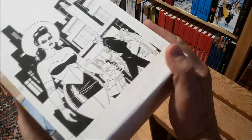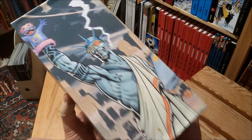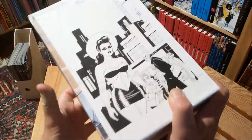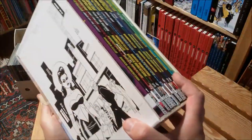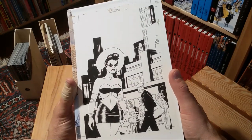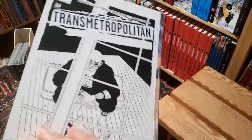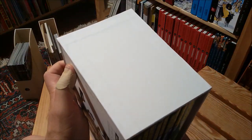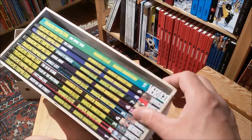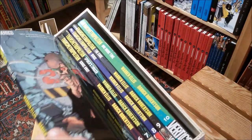Last of these boxed sets is Transmetropolitan, written by Warren Ellis. Maybe one of the best-written comics ever, I really feel — at least when you think of political comics, it's a fantastic series. I don't care so much for the art as I do for the writing, which is why I didn't buy the absolute editions. Now I'm really glad I could build my own slipcase or boxed set with Jaime Hernandez art on the front and back, with white paper glued on top. As I figured out after building it, this one could have been a bit tighter — there's a bit too much space — but maybe I'll find some extra material to put in here as well.